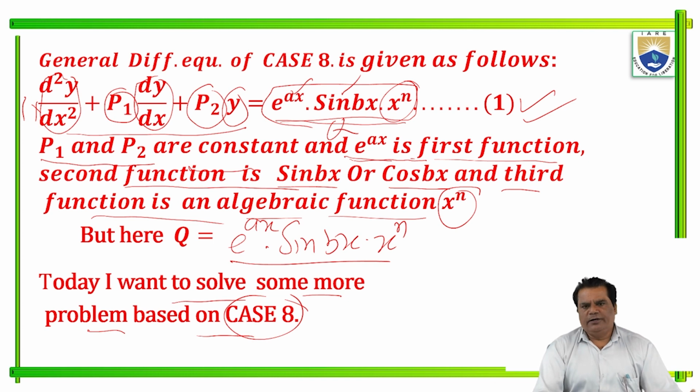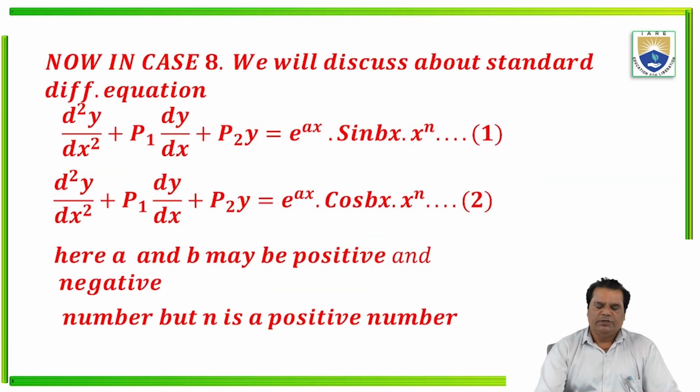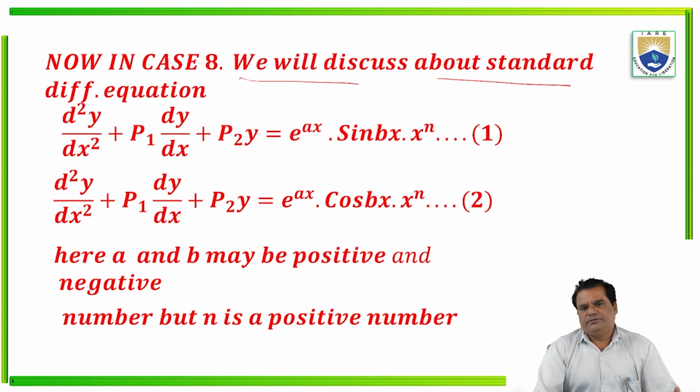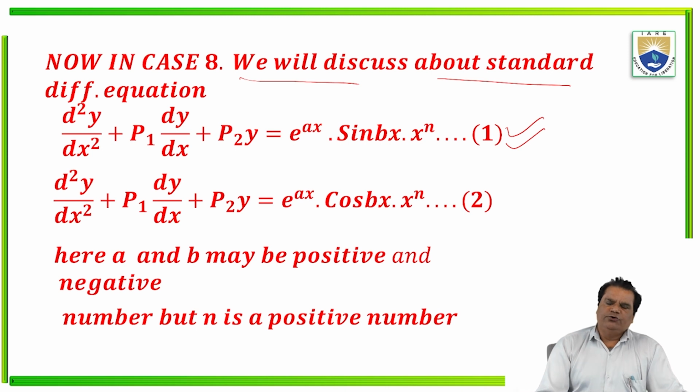Some problems I have already solved, but now we want to solve two more problems in this lecture. Now in case 8, we will discuss a standard differential equation. What is a standard differential equation? The equation on which our question depends is known as the general or standard differential equation. This equation 1 is known as the general differential equation of constant coefficients, and our question is based on equation 1 or 2, either this or this.